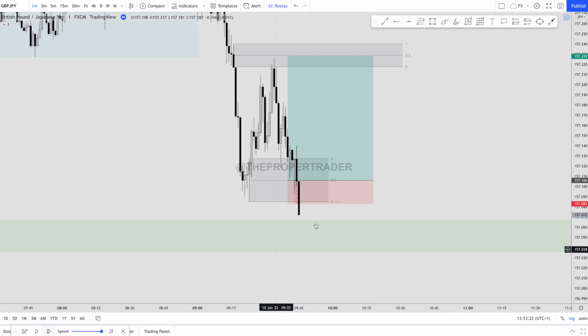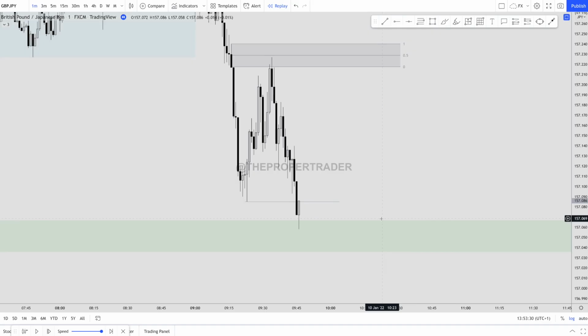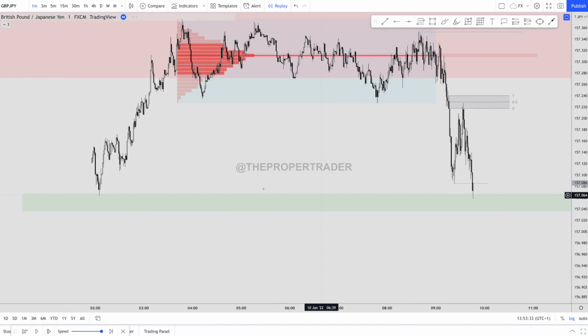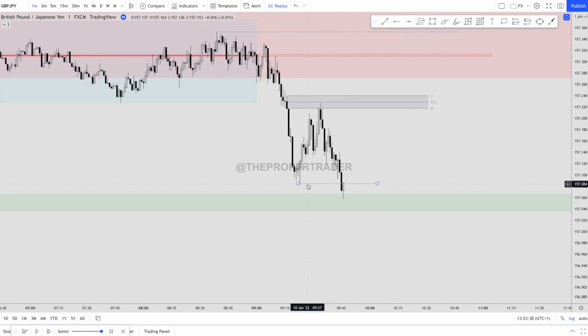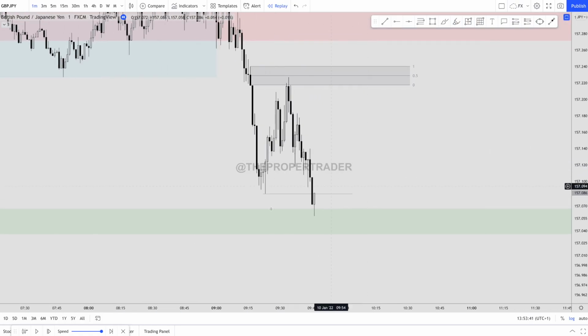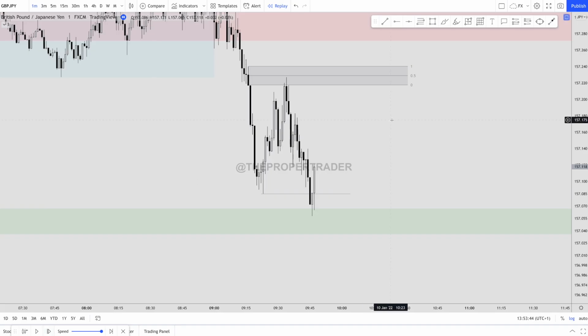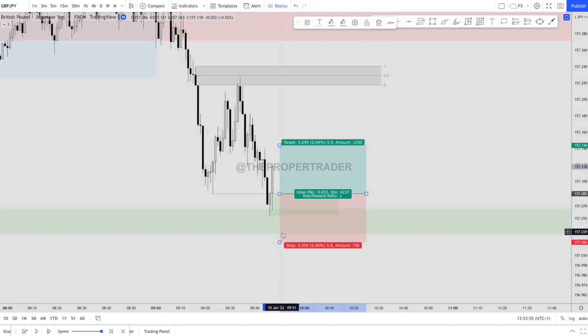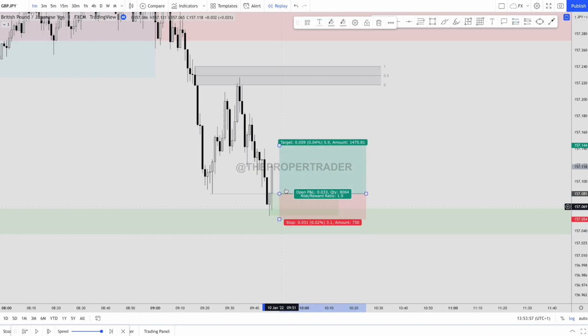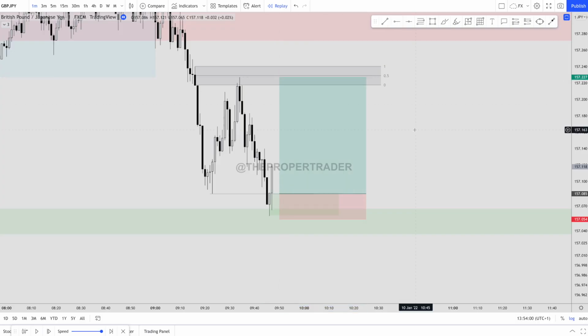We will see. Okay, everybody has been stopped, so this is good for us because we're gonna enter. Okay, so we induce, you can kind of see that we induce this order block on the 5-minute time frame here. We also induce all the people that have been trying to long the market from here, and now for me it is a good moment to buy the market. So we've got this order block right over here, and I will place a buy limit right over here, and then my first target will be the high.